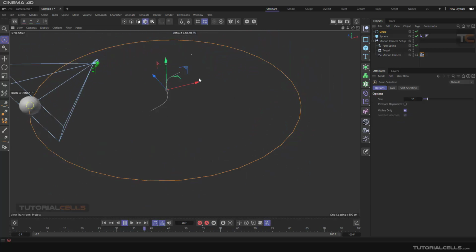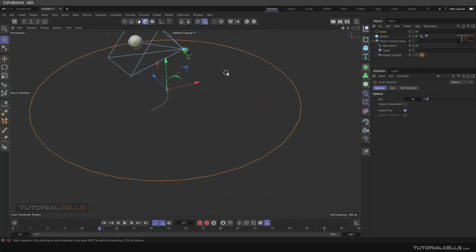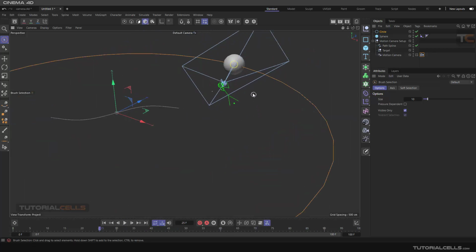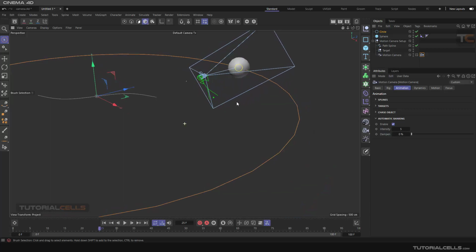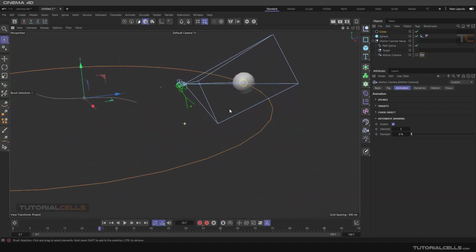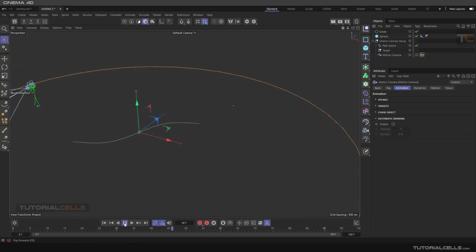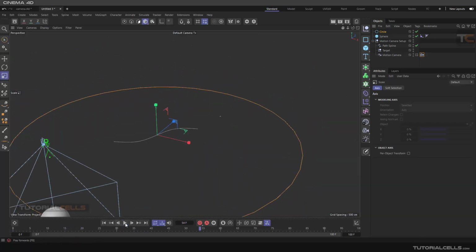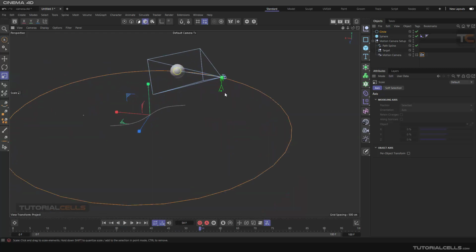Look at this. As you can see, when it wants to rotate around this circle, it bends itself, changing the banking. It's called automatic banking, and you can add damping if it's rotating and dancing. But be careful about this density. With a higher number, it dances around while rotating, but 5 is nice. And as you can see, like a motorcycle, it bends itself when it wants to rotate. But if you deactivate it, as you can see, it goes straight and does not bend at this part of the circle.